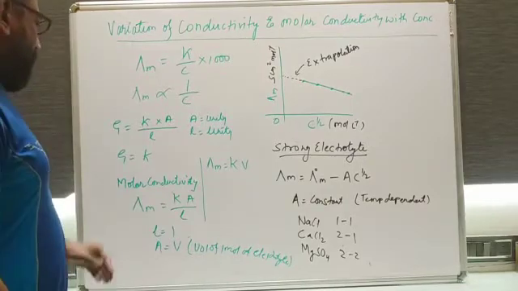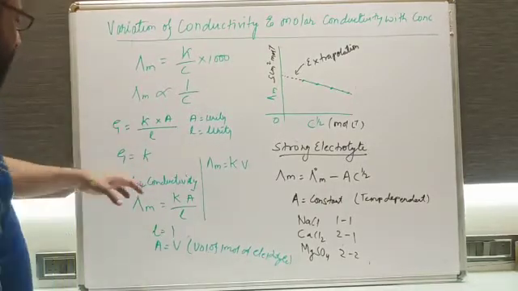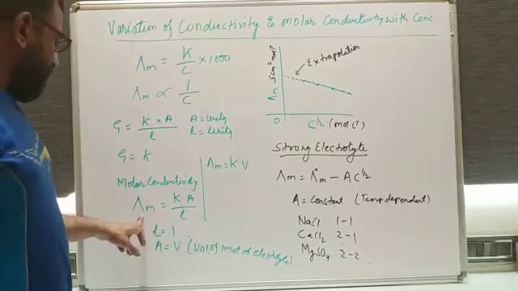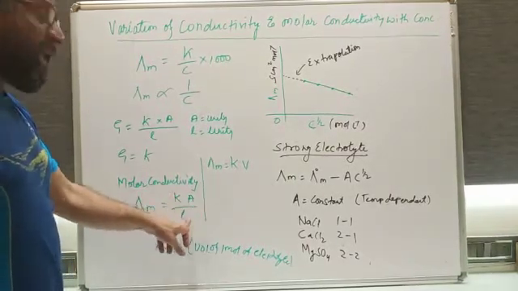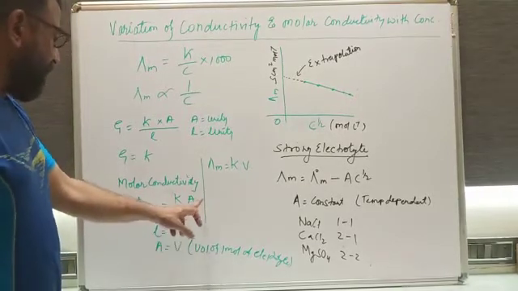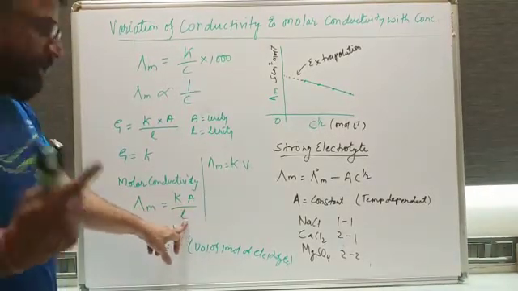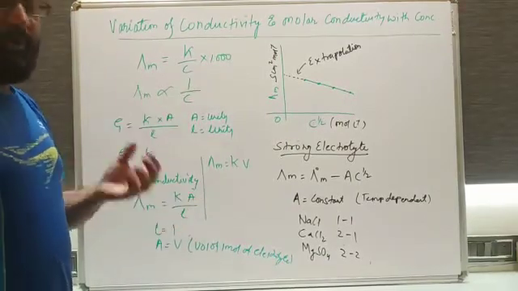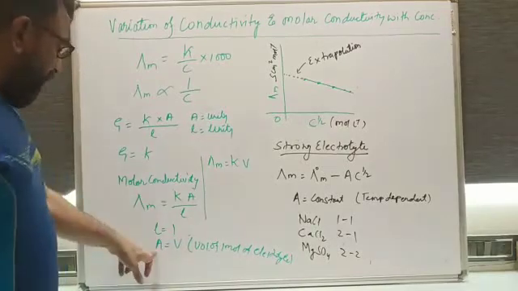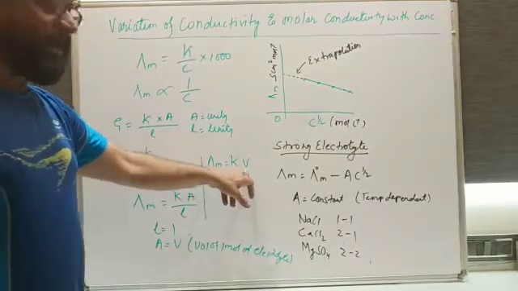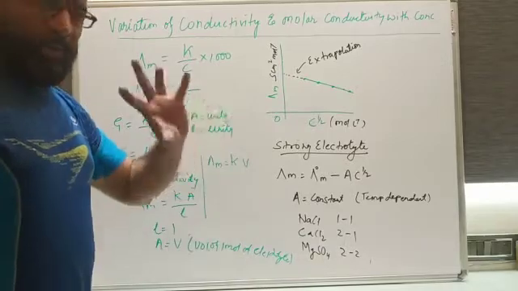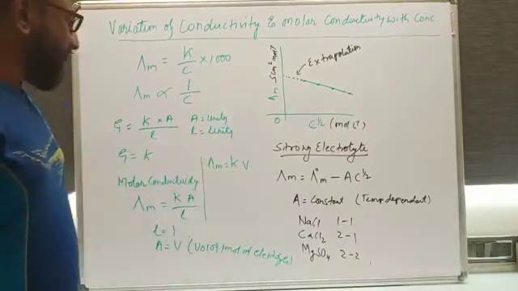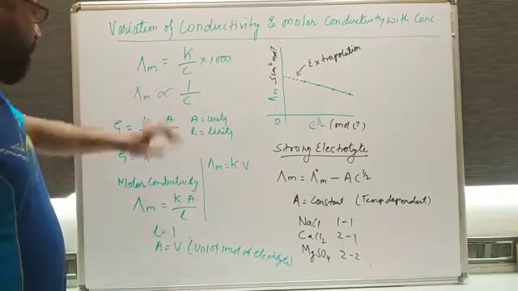Is it fine, students? So this was the formula for that, and the molar conductivity formula can be taken as cap M is equal to kappa into A upon L. Fine, students? So if length is taken as unity, then what will be the area? Area can be taken as volume. For 1 mole of the substance, what will be the volume? So the formula will be cap M is equal to kappa into V. At a particular volume, which is fixed, the conductivity will be considered as the molar conductivity. Is it fine? So this was the relationship.